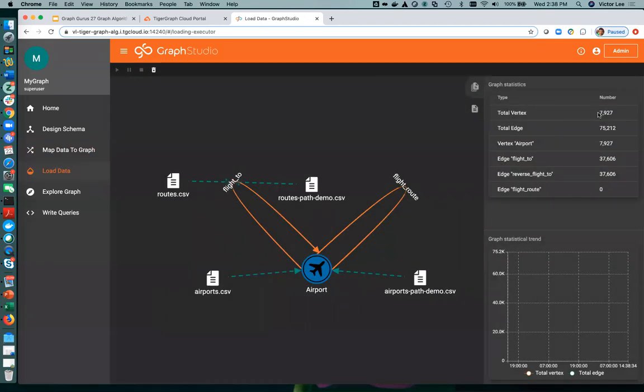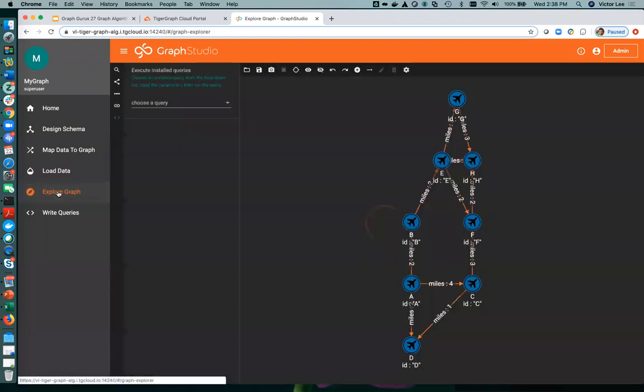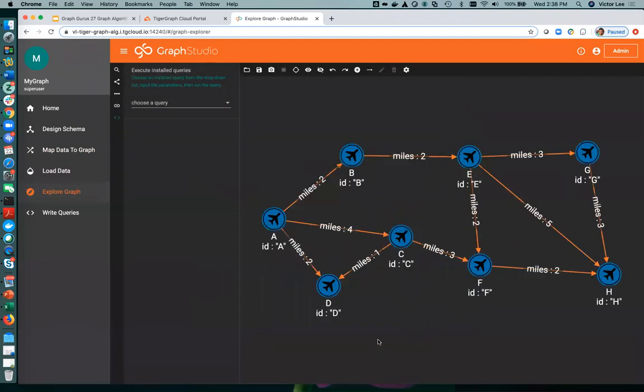You see we still have almost 8,000 vertices. They're now flights 2 and the reverse flights 2. For every forward edge, there's also a reverse edge. This is showing that sample graph that we had in the slides, and you can see the distances there.